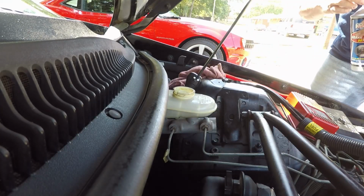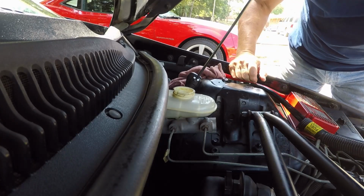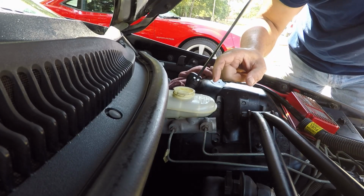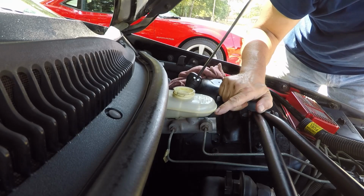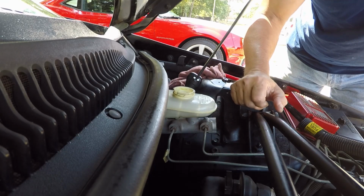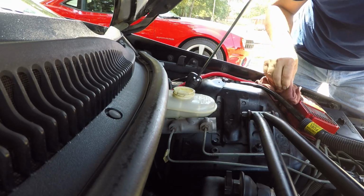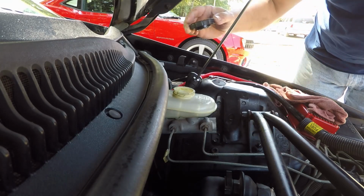Alright, so that is completely full. The reason I filled it all the way up is because we're going to be sucking this in. I don't want to just fill it to a full mark and then have to get up and down every 5 seconds. So we want to take that up as full as we can, and then we want to get the cap and just lay it on here.